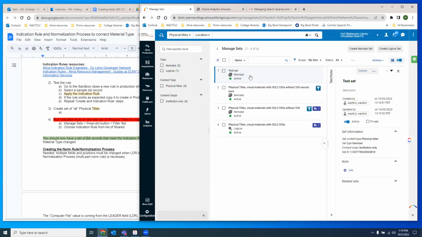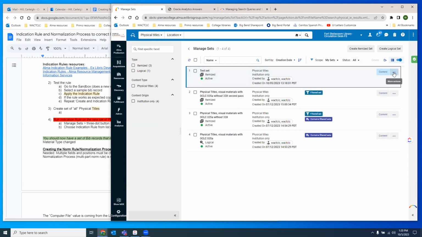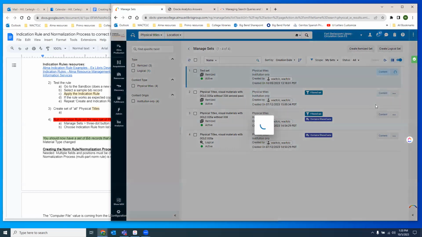So if you wanted to run this job on musical scores, etc., you can keep small test scopes in here. Now we close that side by side. We go to the more actions on that set and we run filter set.